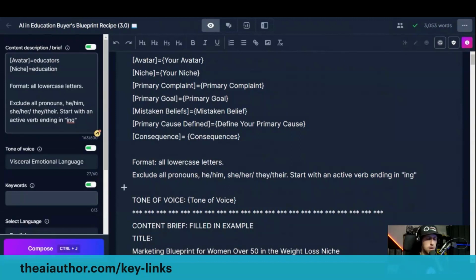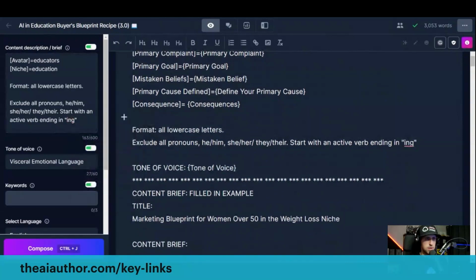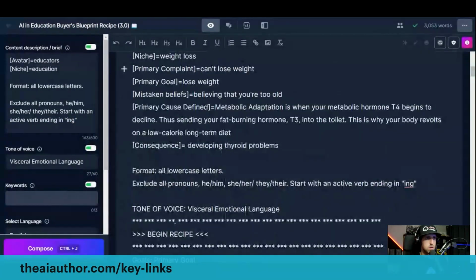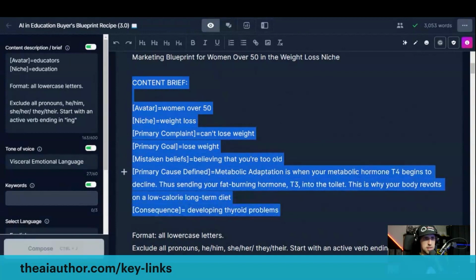And this is how this should be formatted in there. And so we like leading with that too for compliance and other sorts of reasons. And this is an example. If you scroll down a little again, because we're going to add in the primary goal up here in a second, but you can see this is one that John Benson had filled out: avatar, niche, primary complaint, primary goal, right? So woman over 50 in the weight loss niche, their number one complaint is they can't lose weight, and primary goal is losing weight.